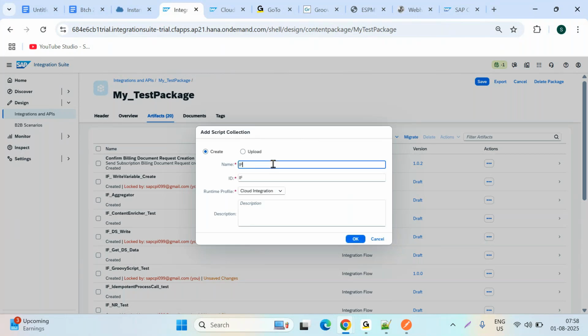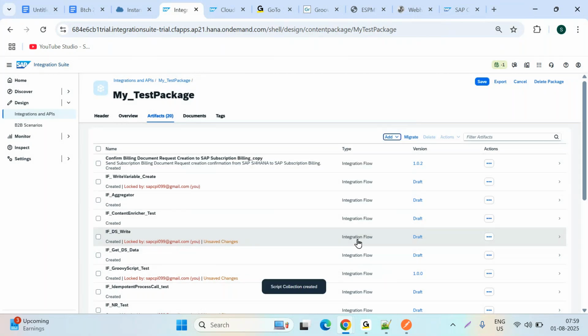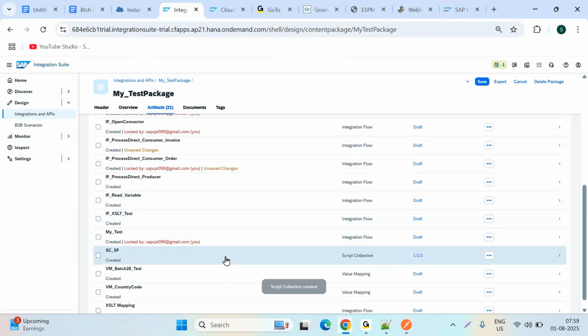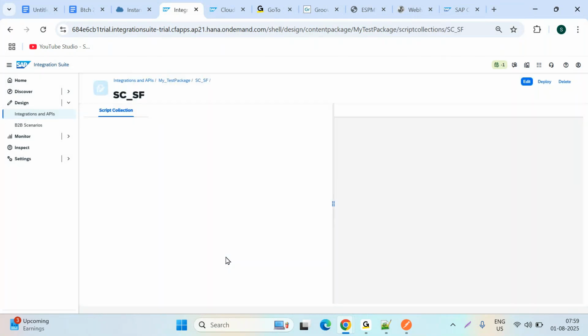This is the script collection. For example, you can take one of the system integrations like SF integration, Salesforce integration. So let's take Salesforce, C underscore SF.